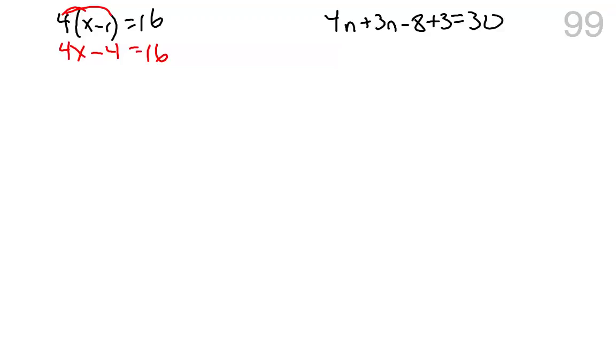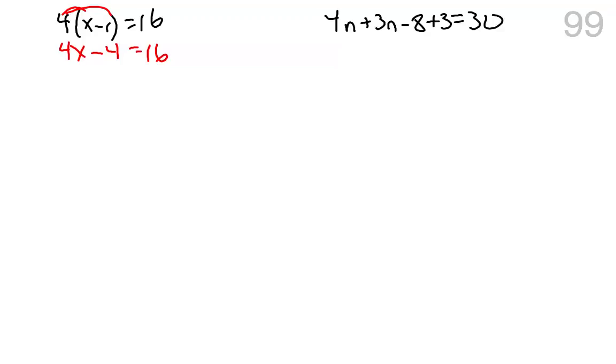Now, let me talk a little bit about showing work. If you do not show work, you are going to lose points. There were some people who got this question right, but they didn't show work. So they lost either 10 or 15, I think 10 points for not showing work. You must show work. We are told when we grade papers for the state that if the question was worth 2 points, you lose 1 point if you don't show work, right off the top, whether you're right or wrong. If you're wrong, you lose both points. If you're right, you lose 1 out of 2. So I need to see that step where you're distributing.